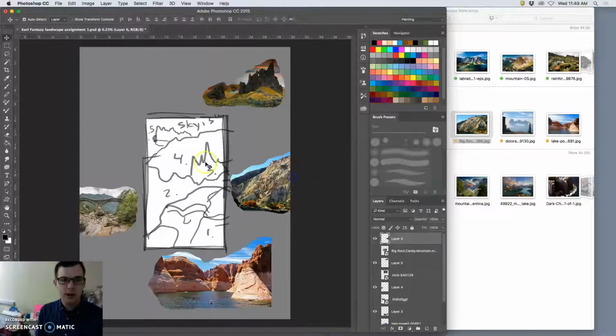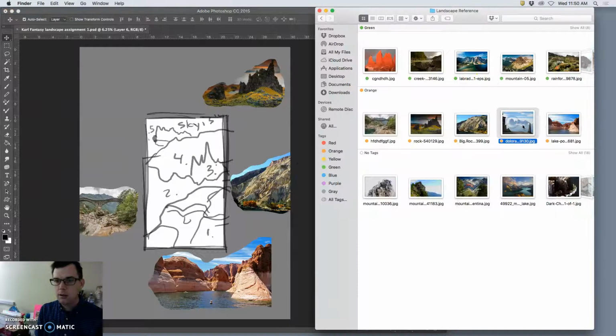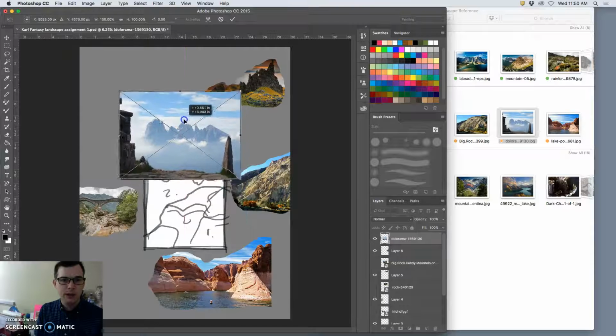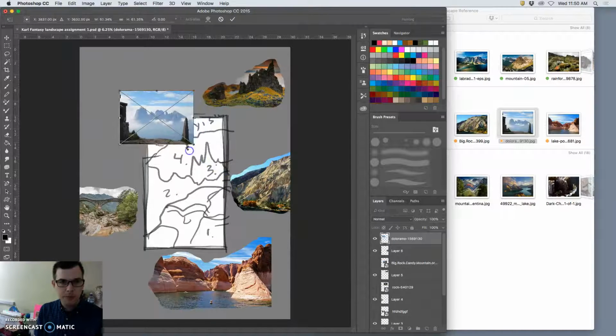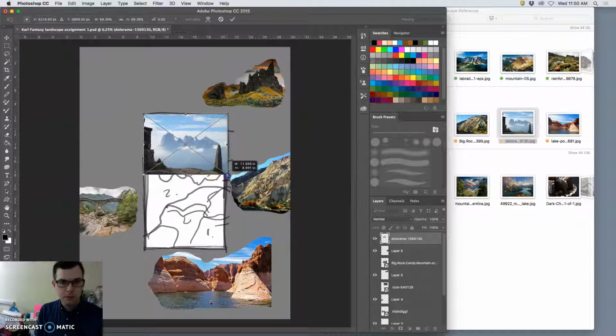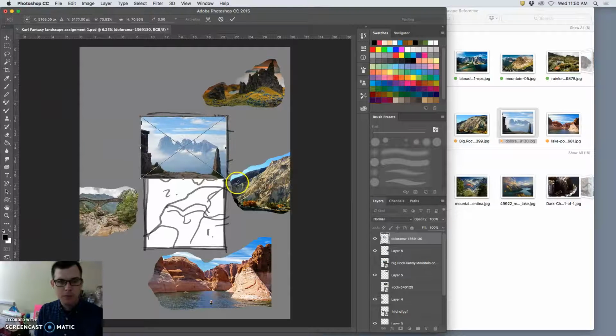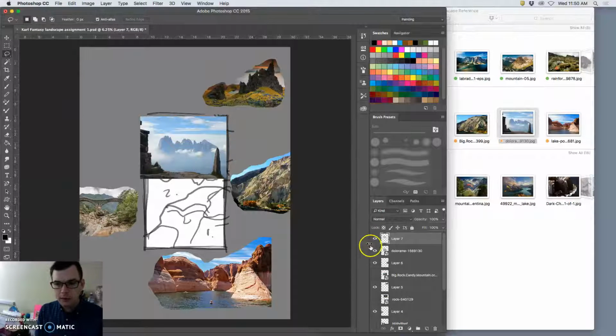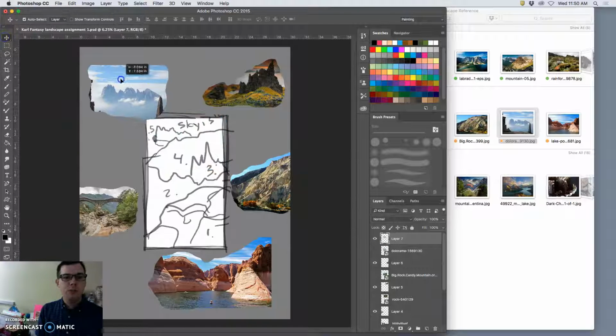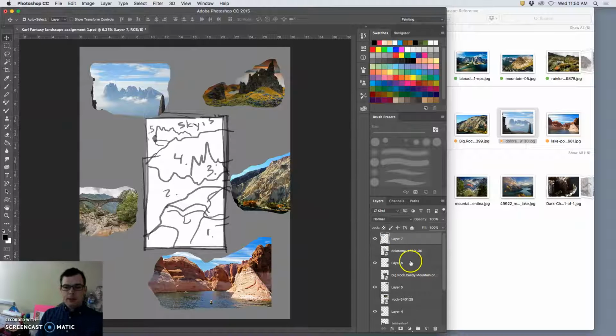Put this off to the side here, and now the sky. And this little floating island in the background there. And again, this one's mostly covered up, but what am I actually using? This chunk here. Duplicate it, turn it off. So these are what I call the puzzle pieces. And each of them is now editable and rasterized.